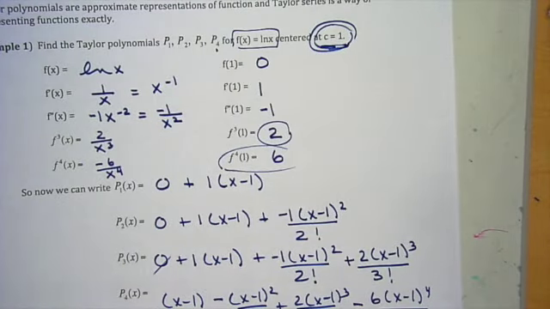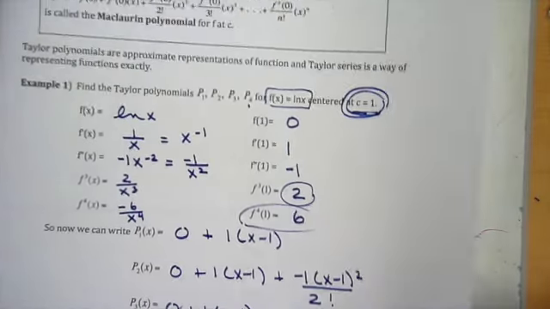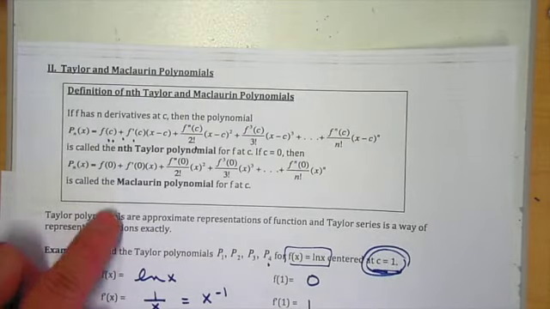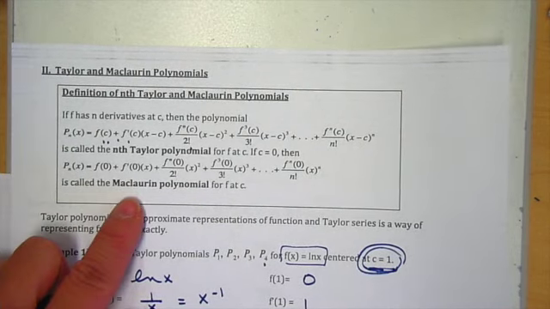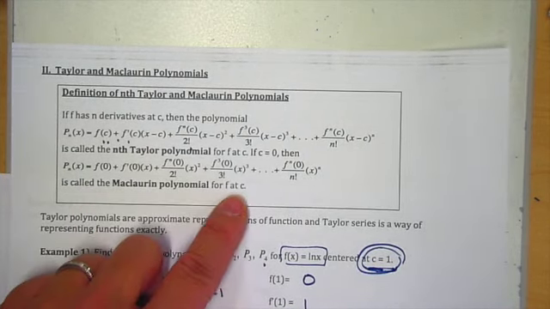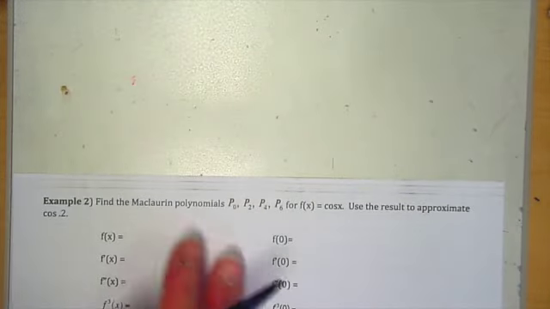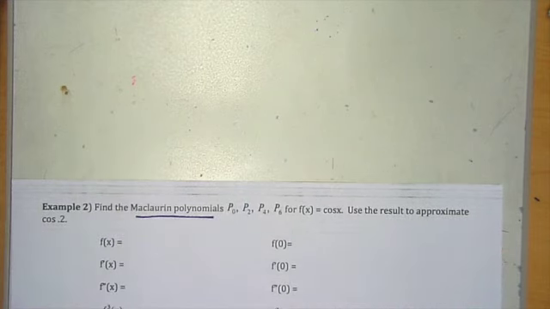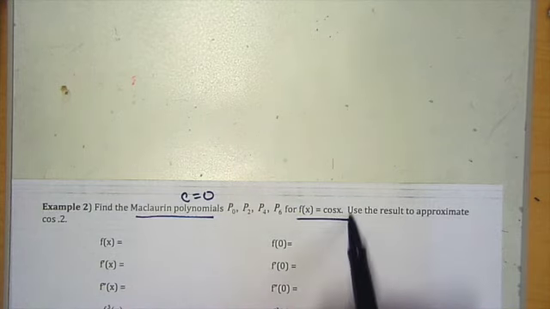Now let's try one more example where we're going to create the polynomials again, just to get the pattern. Okay, so going back to here, this is called a Taylor polynomial centered at 1. Now another type of polynomial is called a Maclaurin polynomial, which is just a special case of the Taylor. Maclaurin polynomial just means that your c value is 0. So the next example, we're going to create a Maclaurin polynomial, which just means a Taylor polynomial where it just happens that the center is 0 for this particular function right here.